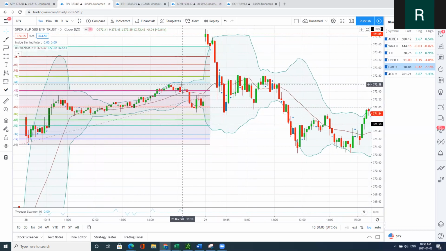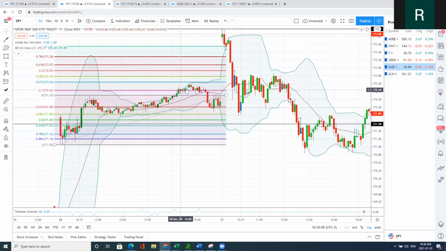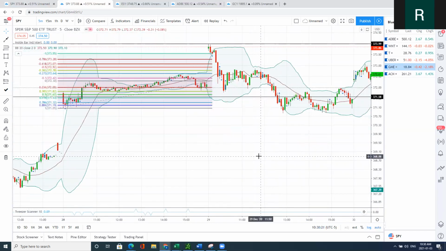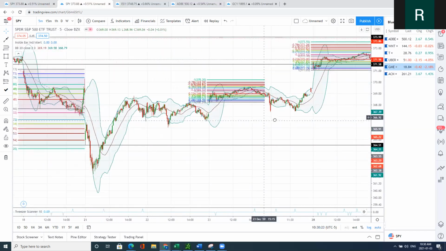And at the same time, we have the rookies. The rookies buy here. They buy into new highs. And this is the market makers taking advantage of them. This is the market makers taking advantage of the rookies that are shorting now. They're looking at a new low, thinking, I'm shorting, the market is going to crash. That's what it takes advantage of, okay? So now let's look at some more examples.